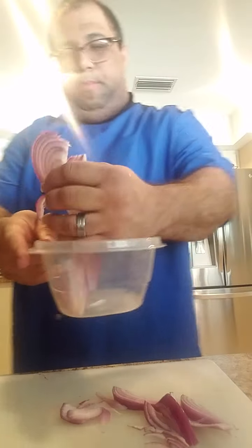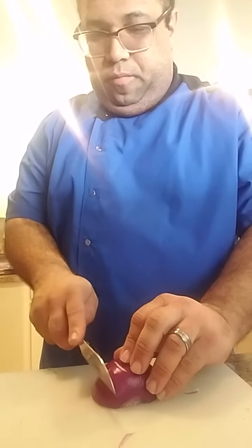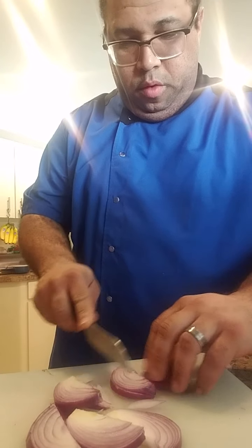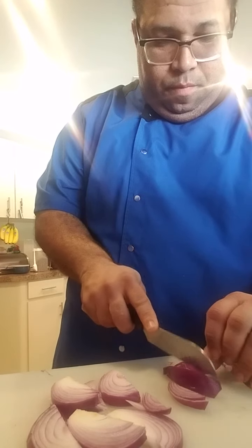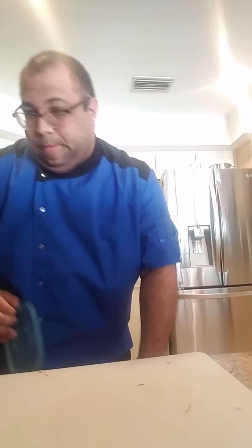Now, my onions are going to go into this container. I got this side to cut. All right, red pepper is cut. Now, yeah, we'll use that. All right, next container. This will be for our red pepper.